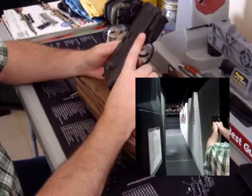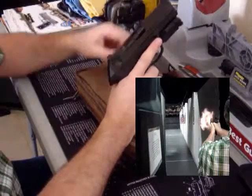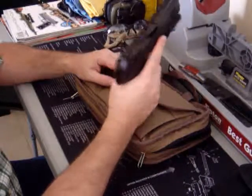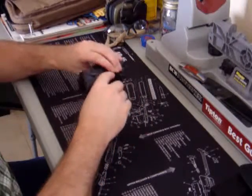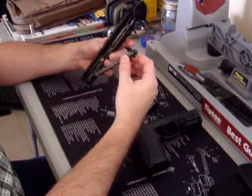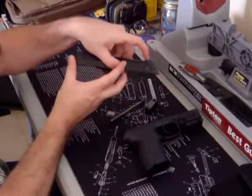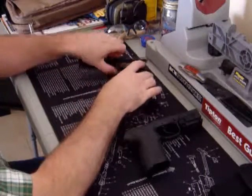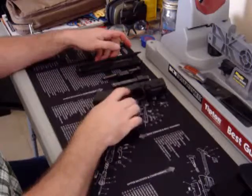I had some hot loads shooting. As you saw in the video, or you will see in the video, there was some pretty good blast coming out of the front of this thing. Yeah, it flashes from time to time, but I saw it in the replay of the video. It was pretty hot. So I don't know if that's the reloads that I had or what, but doesn't look too bad. It's got, you know, typical cleaning that will need to be done. But yeah, great gun. Love it. Waiting for my next gun. I don't know. We'll see.